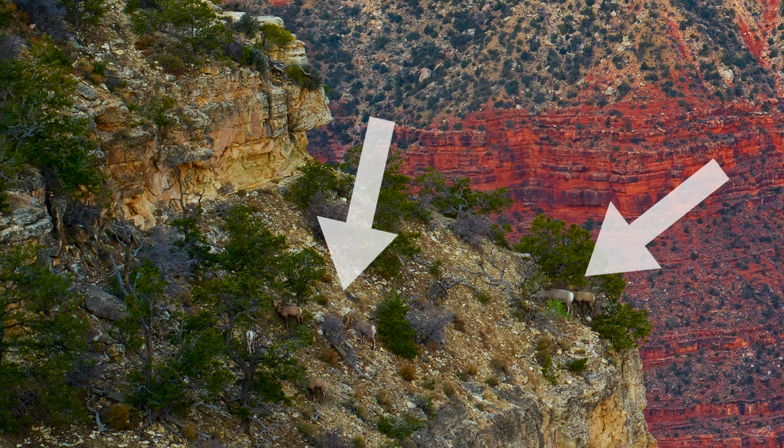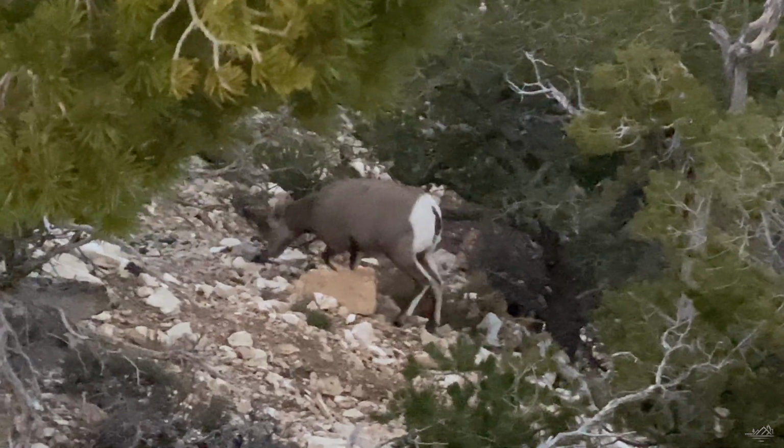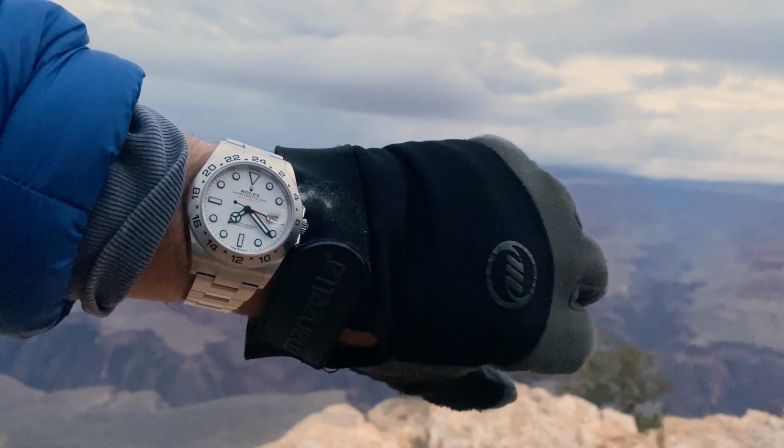We just came down from Zion, snow, rain, but this is so worth it. Just getting out, traveling, just seeing these amazing sights. Plus, having the whole park to yourself with these kind of temperatures, no one's here. The wildlife's out, like I mentioned in Zion. Everything's out. You can see, come back to my Explorer, because this is where it's going to be kind of dented and chipped a little bit. I'd rather do that to the Explorer II than the Submariner.